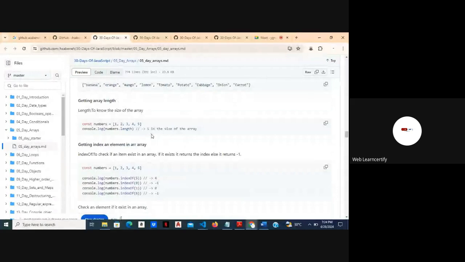So the next is how to get the length of an array. If you see here, we have a variable numbers, and we are assigning this array of 5 items, which is 1, 2, 3, 4, 5, into it. So down here, what this is saying is console.log numbers.length. Here, it doesn't log out the value of numbers to your console. Instead, it will simplify this operation here. It will carry out that operation there, right? And then give you the value from what is gotten there.